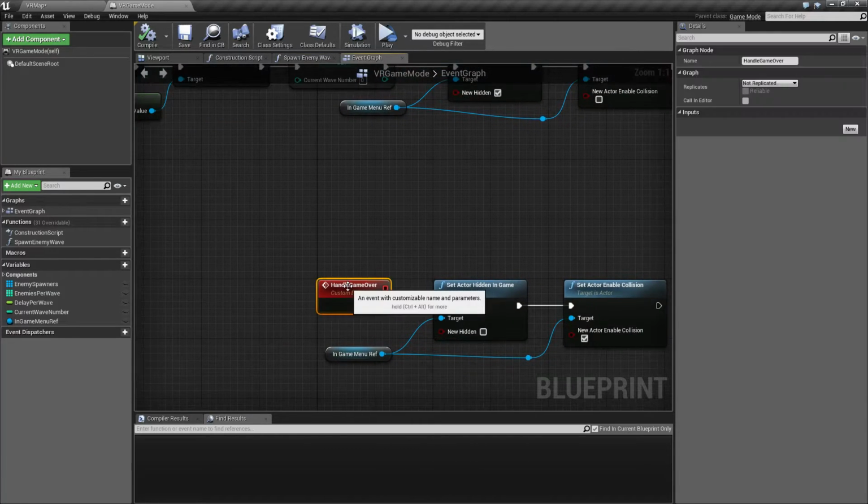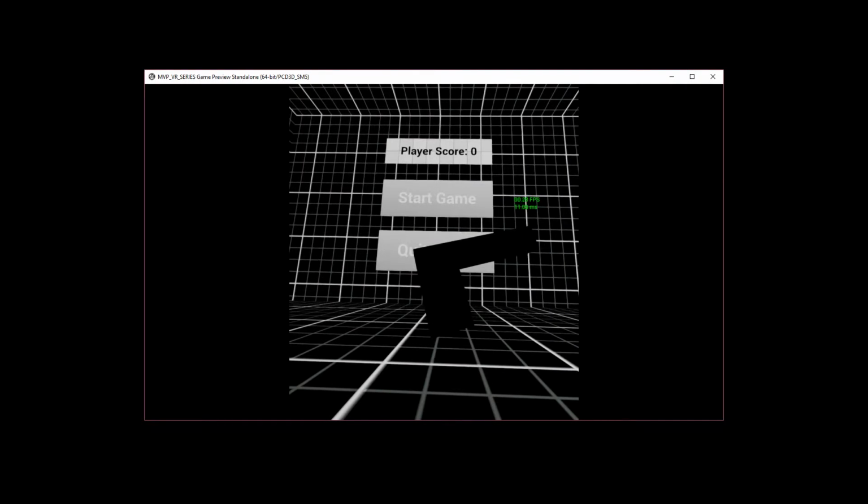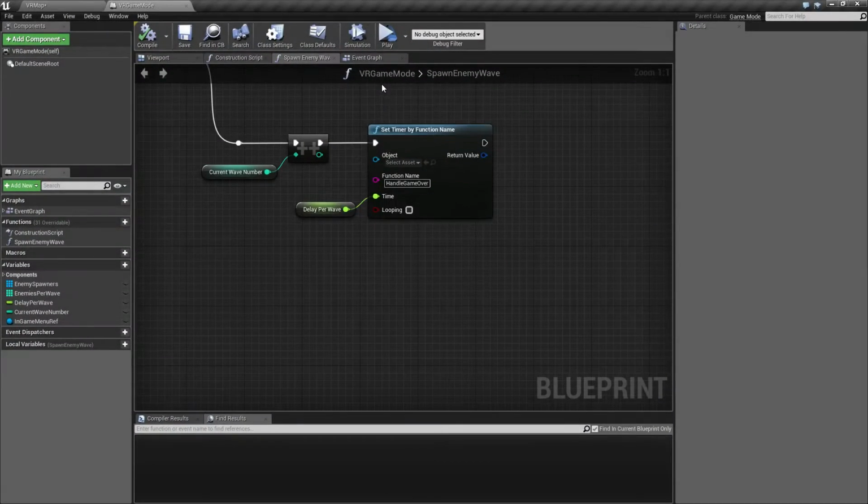I know it seems a little confusing, but we'll go over that in a second. So I'm going to copy that name out, paste it in here just so I can make sure it's done properly. Now if we were to rerun this, and I was to turn my controller back on again. I think I turned the wrong one on last time. Yeah, that's what happened. The wrong one turned on. When we start the game, you'll notice it's going to run normally. Game runs, things fly out of the screen, and it will continue like this, and it will handle properly. No difference. That's exactly what we want.